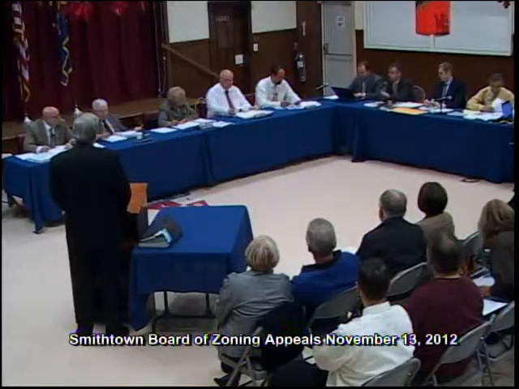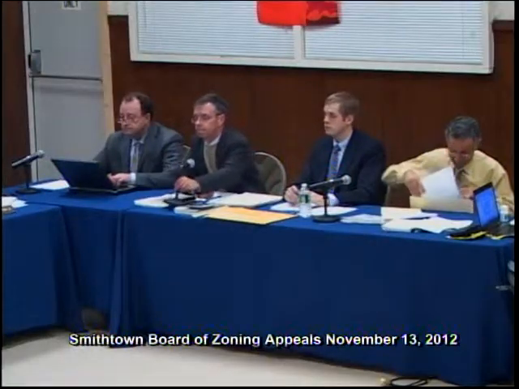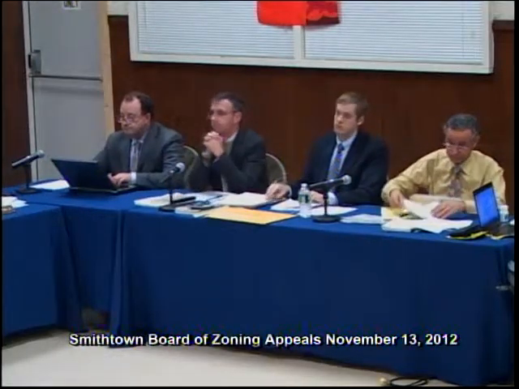This problem wasn't caused by the former owner or myself, because the slope is the slope and it was part of the landscape. Planning? This is really a minimal impact on the environmentally sensitive land, that's all. Okay, thank you. Anything, gentlemen? No question.